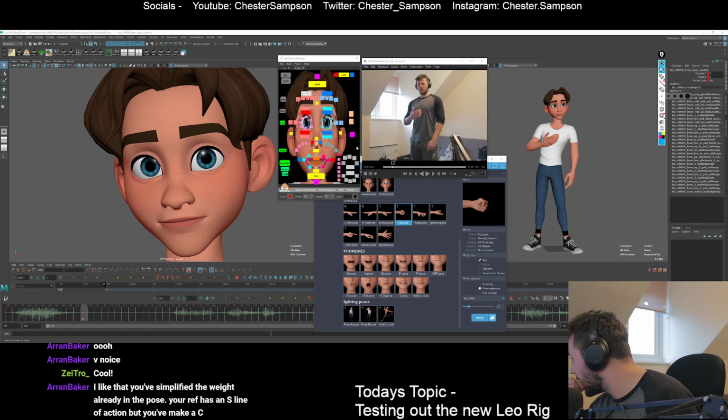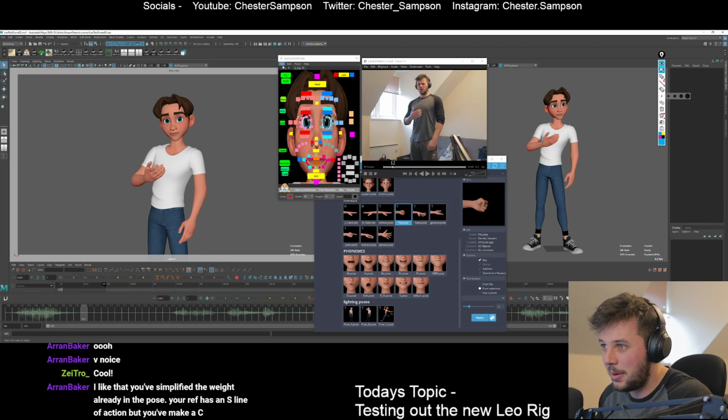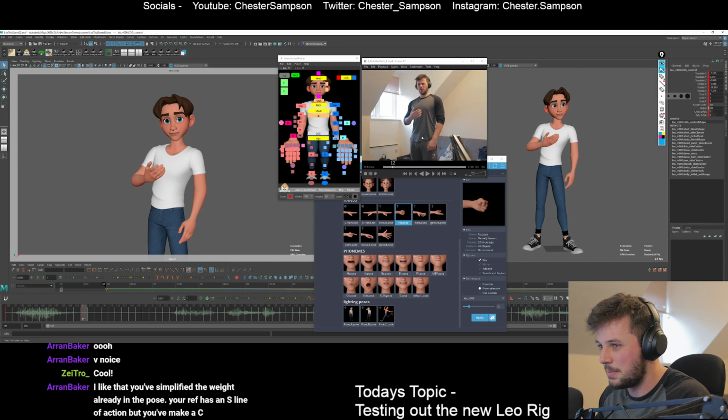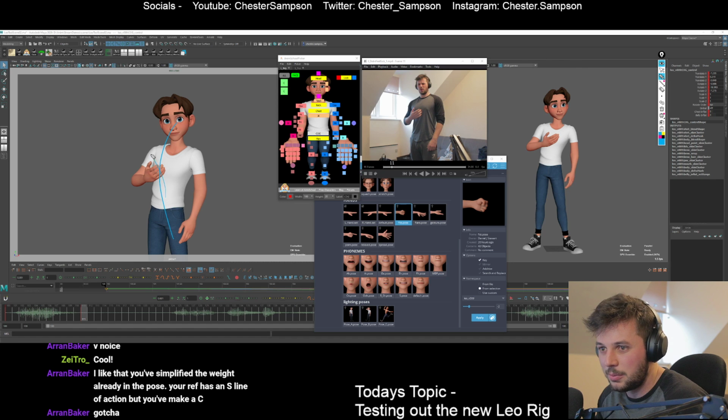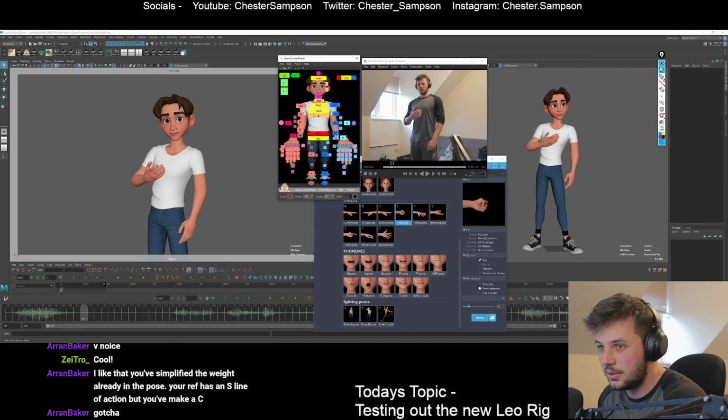I luckily simplified the weight already in the pose. Your ref has an S line of action, but you made it a C. Yeah, it's because I'm thinking about contrast. I'm thinking about where I'm going to be coming from for this pose. I imagine this as a stronger reverse C, and then this comes back on itself into a C shape, you know. Let me draw that. Is it gonna let me draw? Maybe not on top of keyframe because it's always on top. So yeah, I'm gonna go into this kind of C shape. So when I start, I wanna contrast that, and he can go from here to here, you know. So that's why I simplified it from the reference.